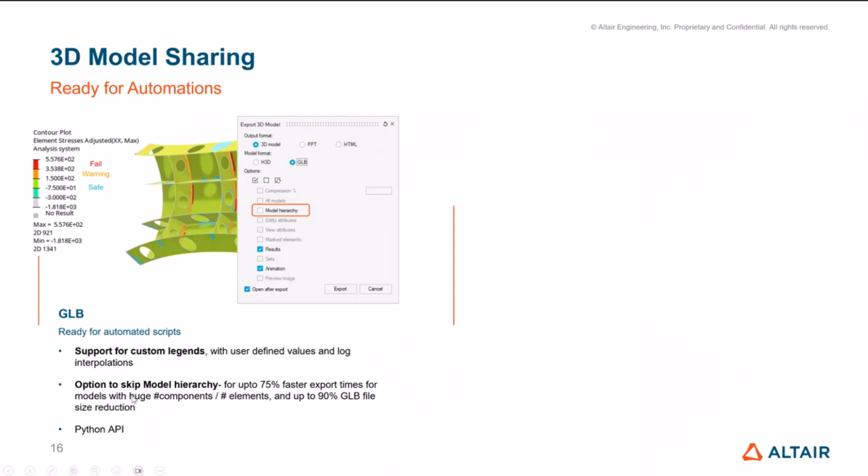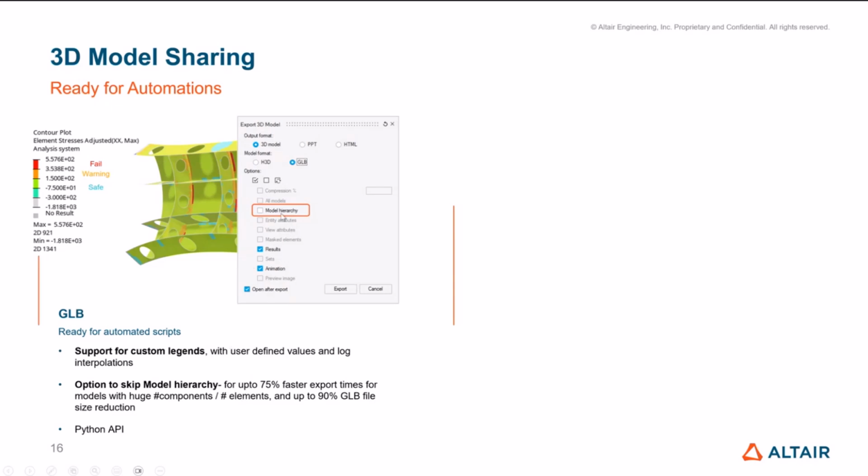And then in addition to that, we also decided to add a new option called skipping the model hierarchy. What it will do is, if you have a model that has a large number of components, which is a very HyperMesh or HyperView terminology, we are already trying to move on to parts. However, if you have components, and there are many of them, in GLB, if you had opened it in a third-party viewer, you could have seen a model hierarchy. But obviously, when we see it with Microsoft 3D Viewer or inside PowerPoint, you don't get to see that hierarchy, and there is no point of keeping that hierarchy there.